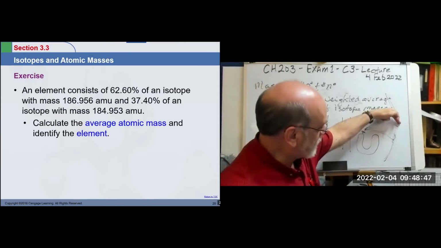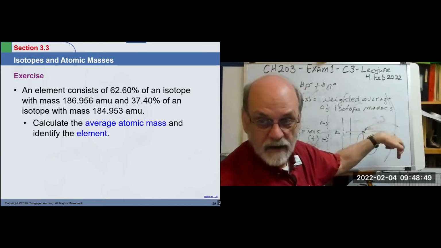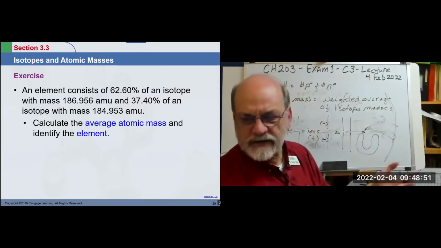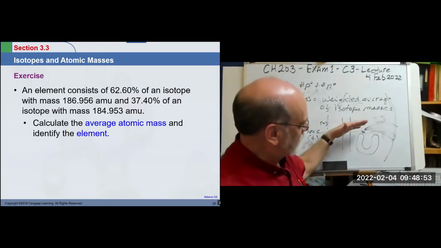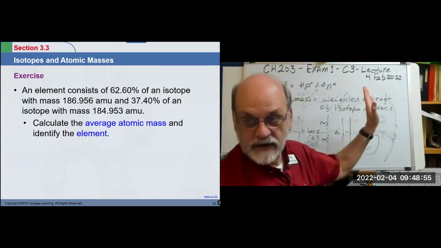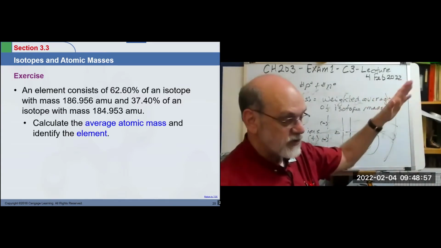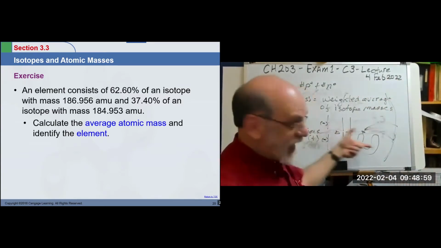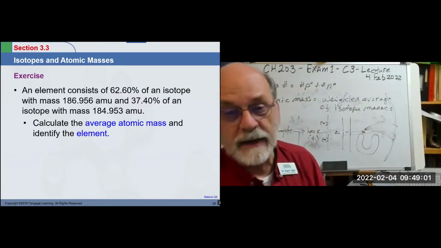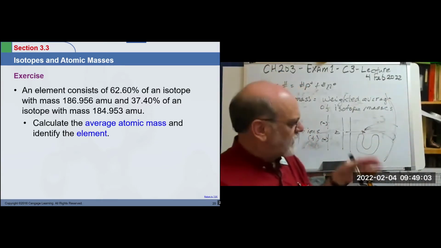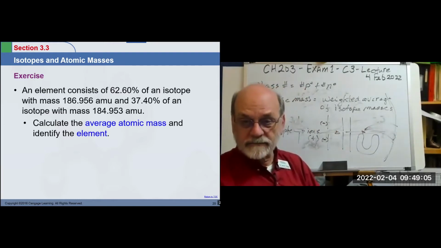So we have detectors out here that will pick up, or actually we can change the strength of the magnetic field, and then we have one detector. And as we scan the magnetic field, we just scan the abundance of the isotopes at the same time. Okay, so that in a nutshell is the mass spectrometer.